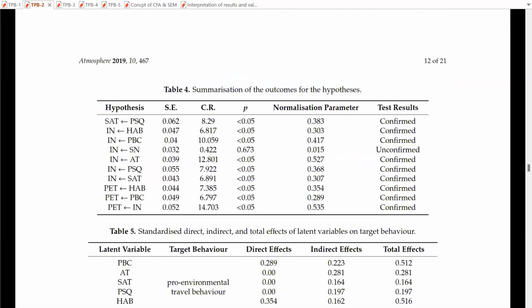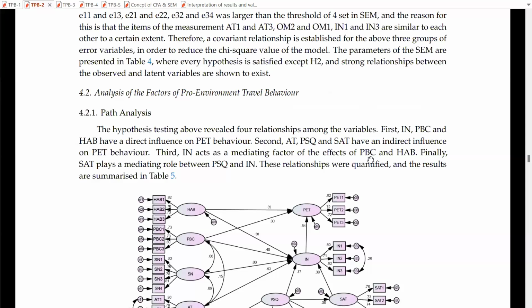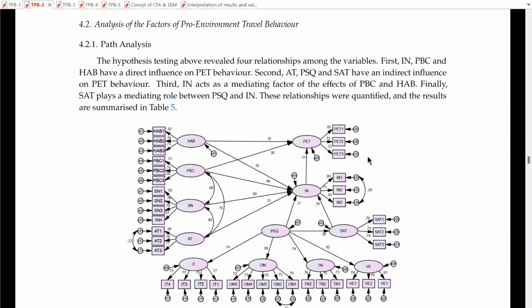This is the second part, the structural model, and the first part of structural equation modeling is the confirmatory factor analysis, or another name, the measurement model. First of all, we will check or estimate the validity and reliability of the measurement model.